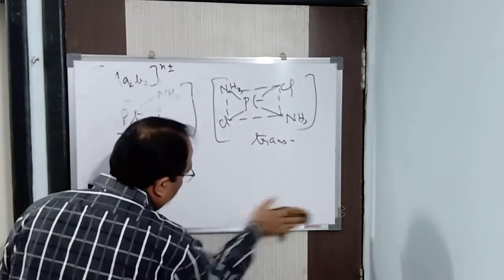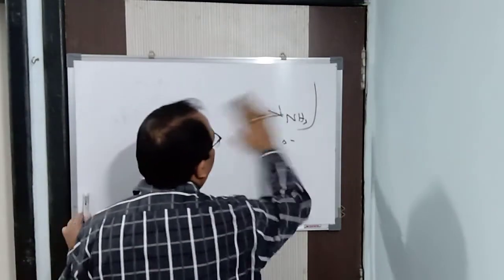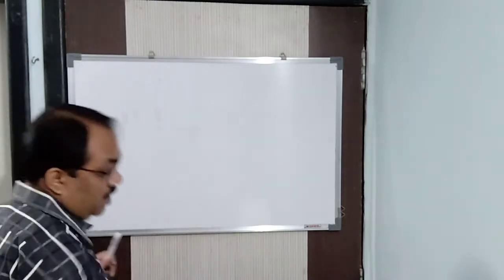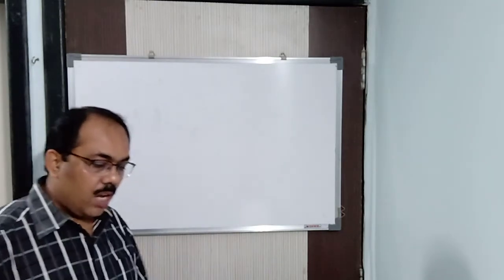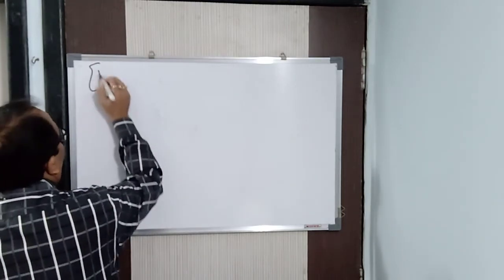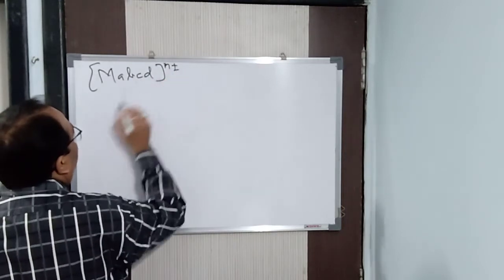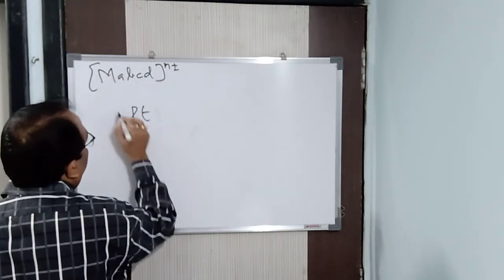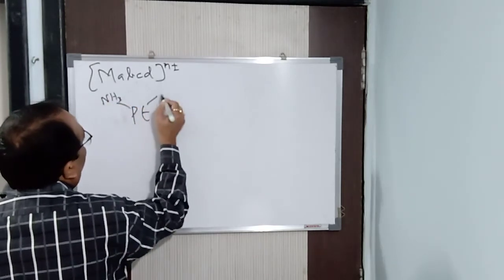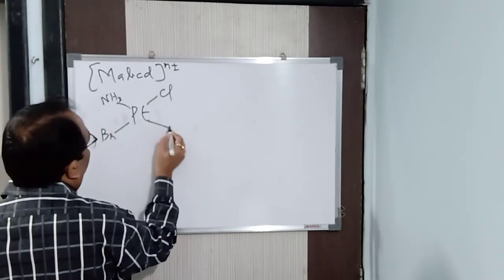Now, the two types we got. What will be the third one? You can guess it. It will be MABCD. In the previous case, one B I replaced with one C, a different type of ligand. Now I'll be putting it here, MABCD, N plus minus. Again, A, B, C, D are monodentate ligands. Same thing, let me take Pt only. I'll continue with Pt itself. So let us say this is NH3, this is Cl, this is Br, and let us say this is I.